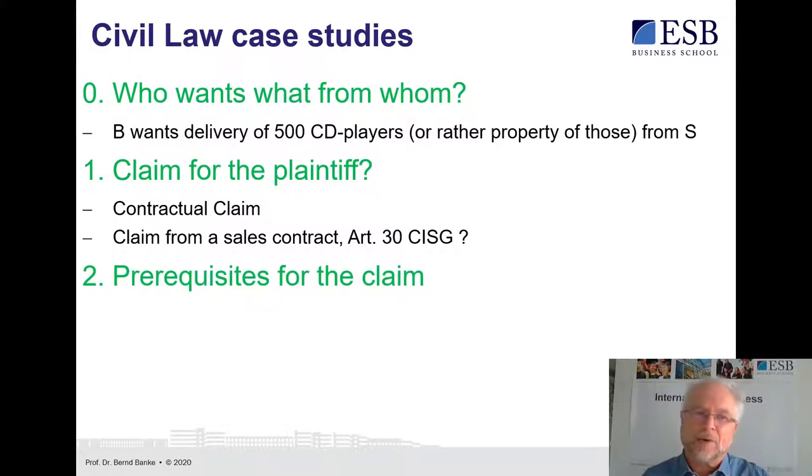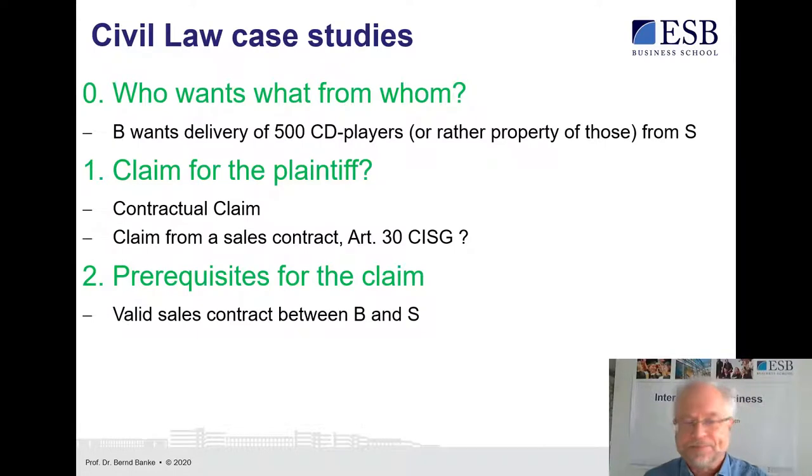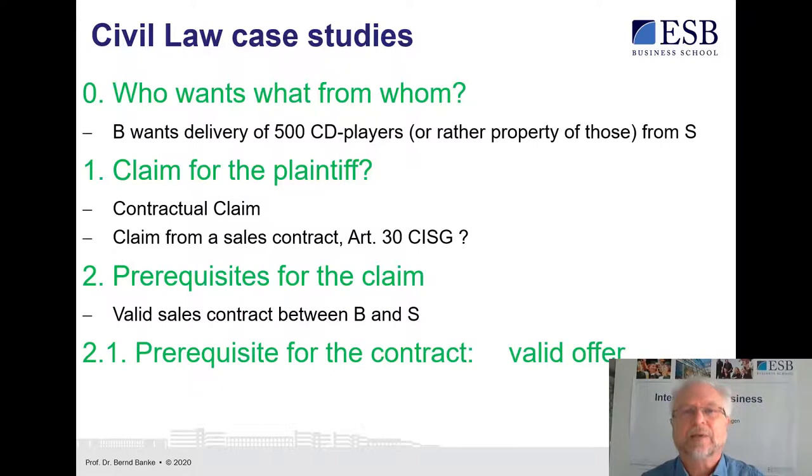And now it's going to be a pretty boring procedure all the lawyers worldwide will go through. Maybe this is why they call us pea counters, and any other nice words our clients might give us afterwards, after we won the cases for them. We've got to find the prerequisites in a very specific, logical order, okay? So you can only have a contractual claim if you have a contract. Otherwise, you don't have a contractual claim. And if you want a contractual claim from a sales contract, you've got to have a sales contract, okay? And what's the prerequisite for a sales contract?